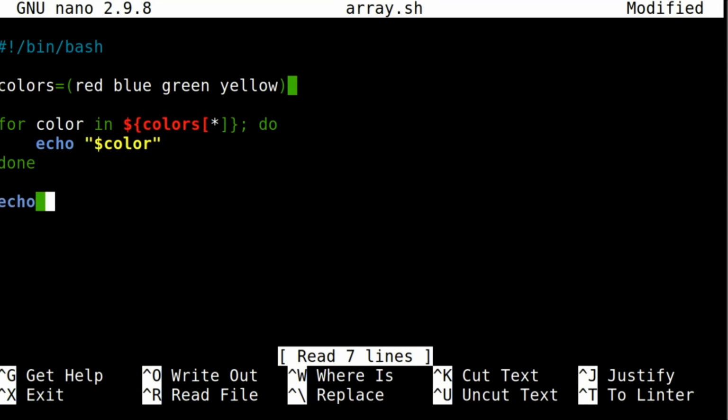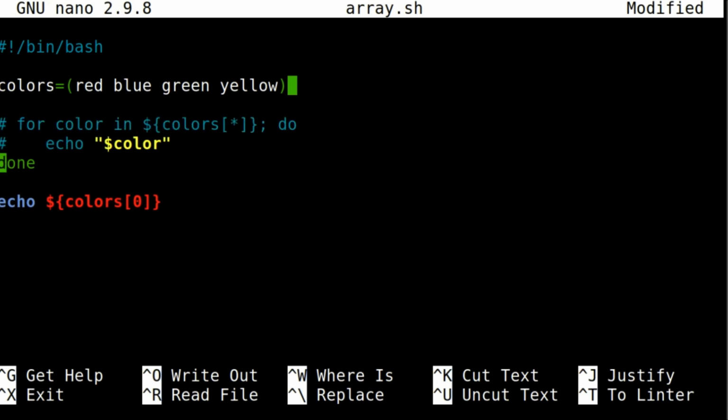Then you can specify 0. So the 0th index is the first item. That's the case for shell, where you start with 0 for counting in lists. 1 would be the second item, 2 would be the third item, and so on. So 0 is the first item in the list. And you can add the dash in front to make sure that the other lines are not executed. So that turns the lines into comments, which are ignored in the script.